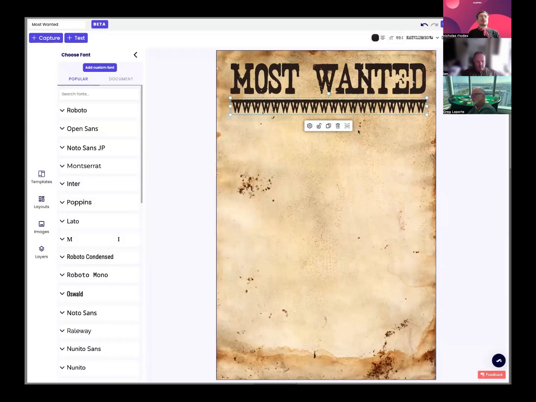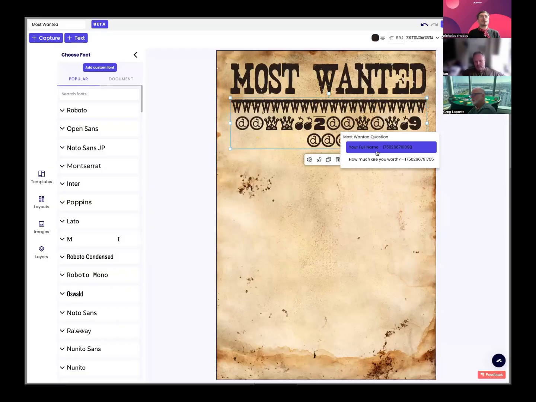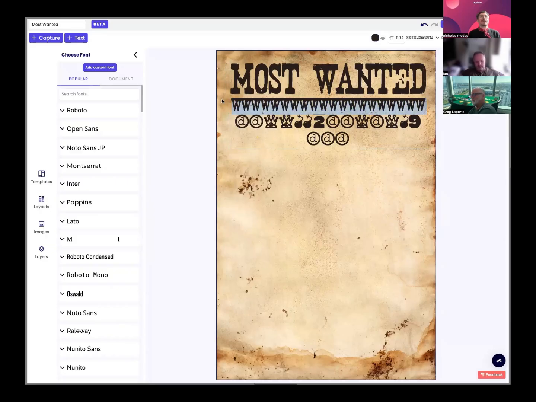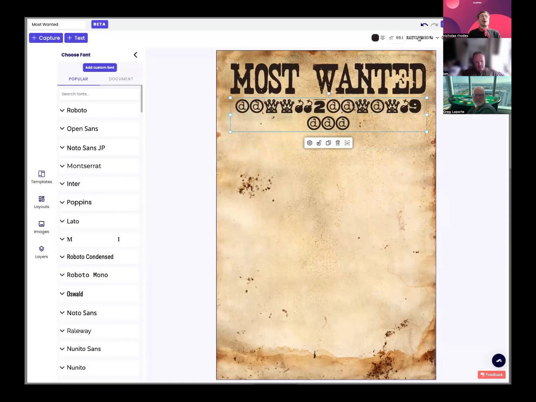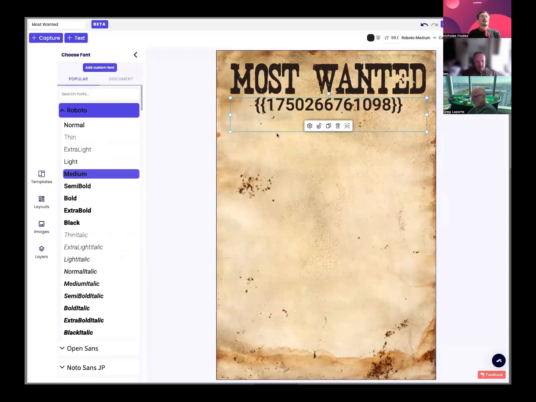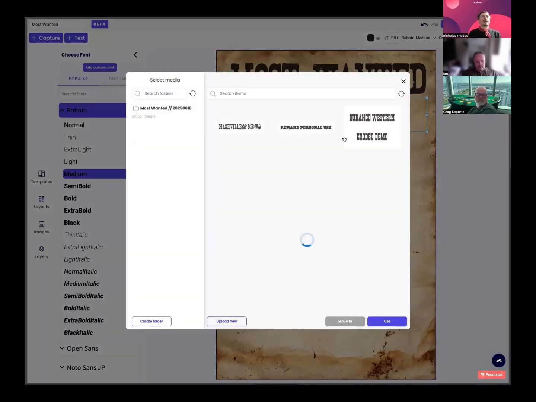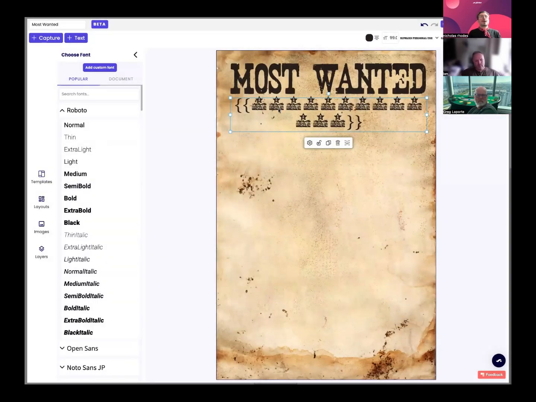Now we are going to change this to a token icon. So your full name. Because it's in a funny font, it's coming in with all these different Wingdings. If we were to change the font, which we don't want to, you'll see that this is the token number. So I'm going to go back to my custom fonts, let's add this in and see, cool. And that will replace it on the other side.